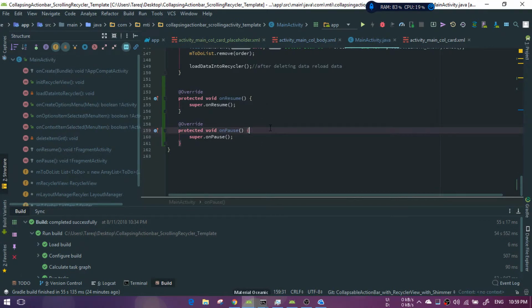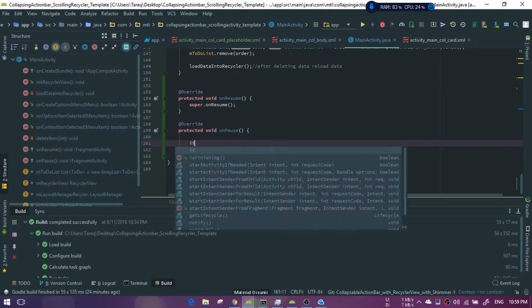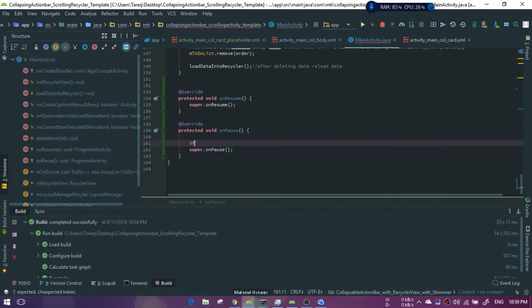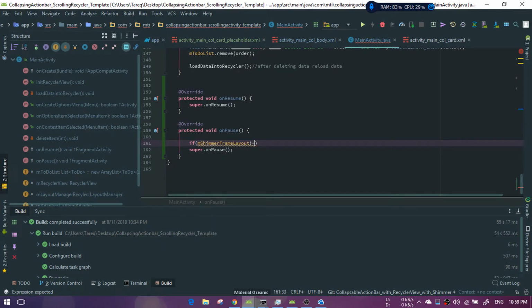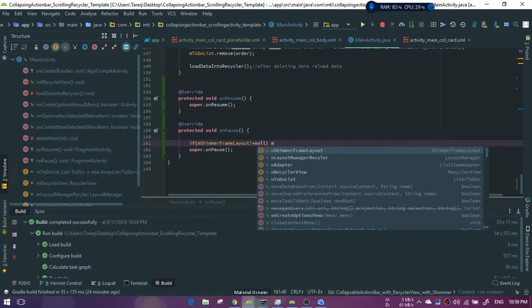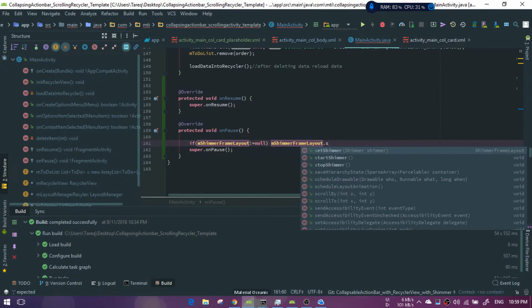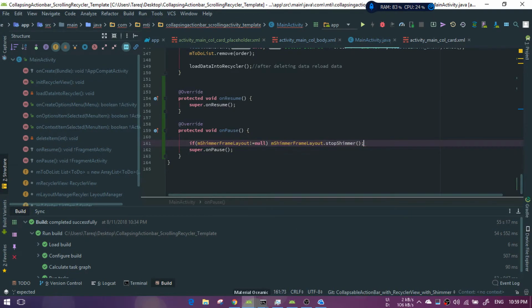First, I'll check if my shimmer layout is not equal to null, then I'll say okay, my shimmer layout should stop shimmering. That means it will stop working.